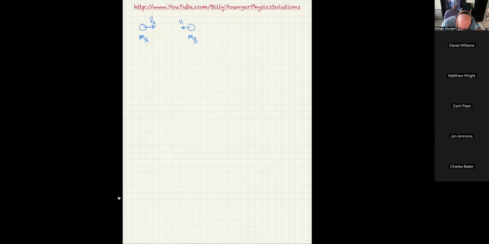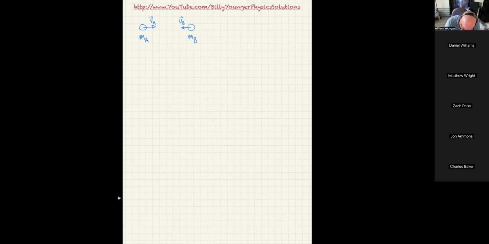Now, when I was taking this course and the algebra-based physics course before it, I would often call VA a positive quantity, but then I'd stick the negative sign in front of VB because it's clearly pointing the other way. I've learned that it's a little bit cleaner if I just keep everything positive, and then the negative signs will come out from the math. So that's what we're doing here.